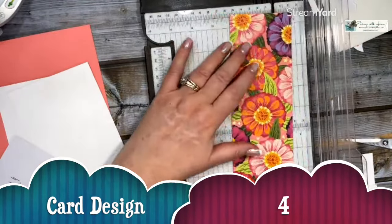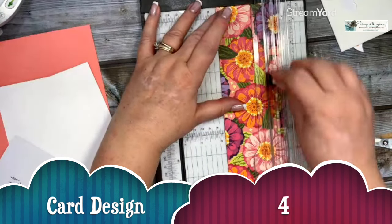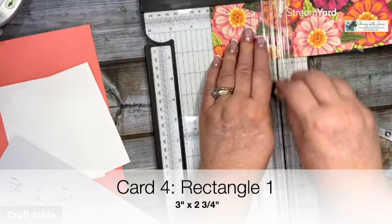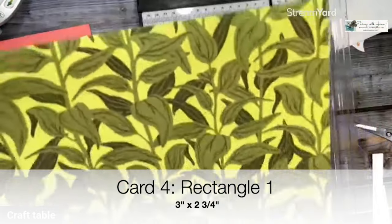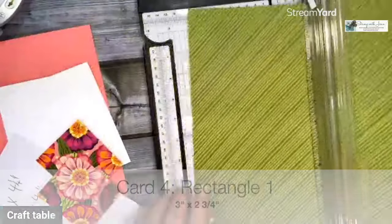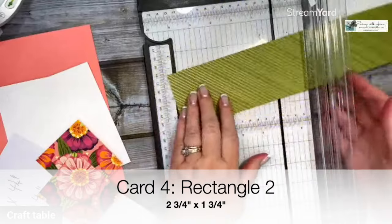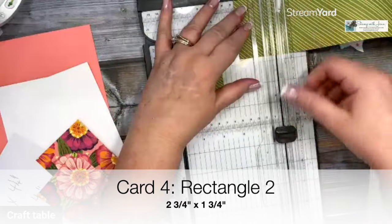Okay, so I've taken one of these strips here that I didn't completely cut before, so I'm going to actually cut this now at 2 3/4. Cut this at 1 3/4, two of those. I'm also going to take this piece that I don't truly love, so I'm going to flip it over to this side, and I'm going to cut again 2 3/4, and then 1 3/4. Again, I'll cut two just so I can make two cards.